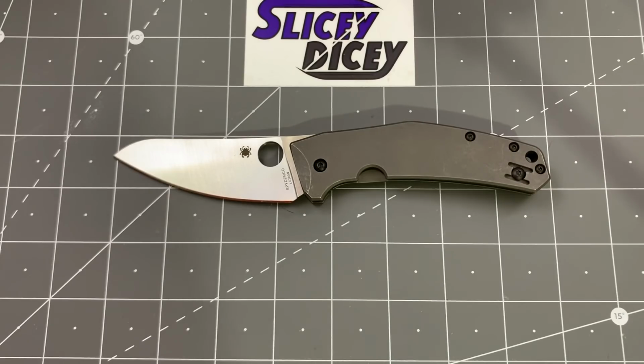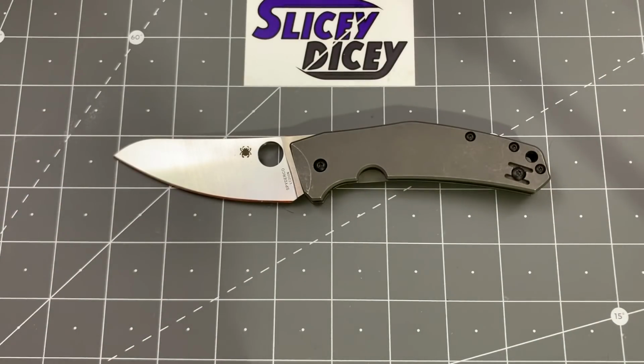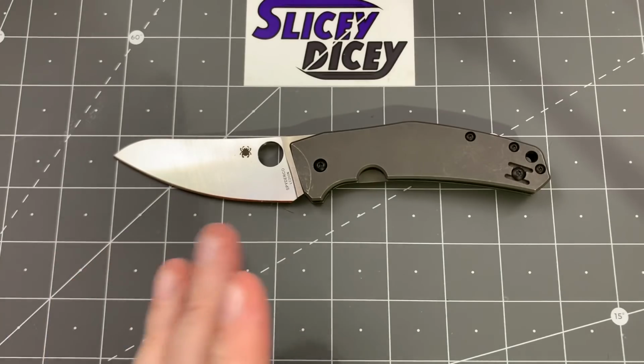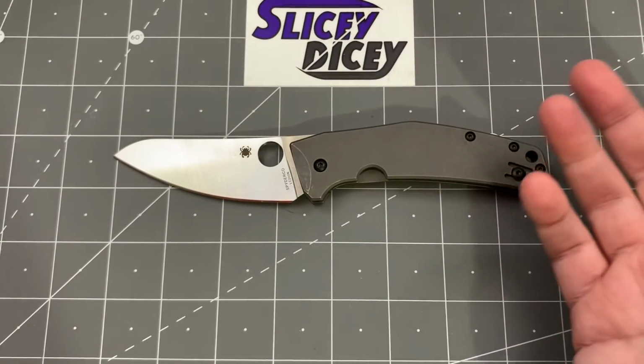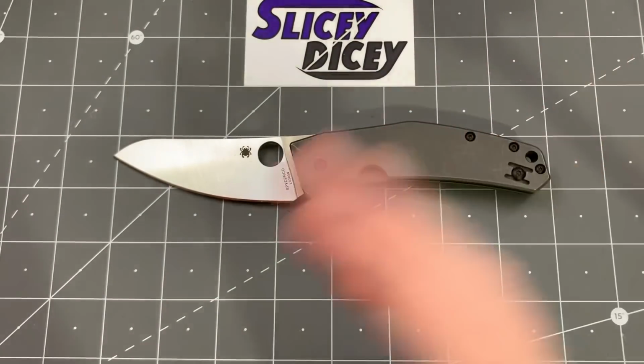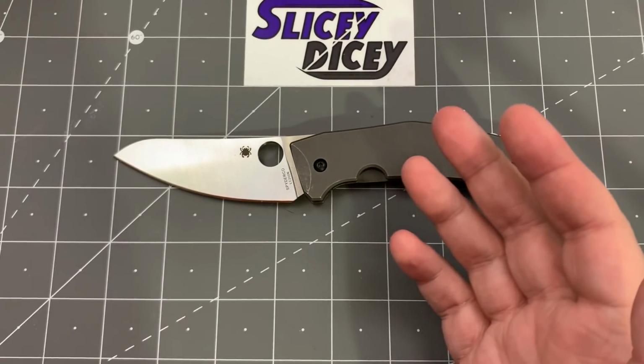I think $234 now. I think it's pushing the edge, but I think that's still fair for this. If you've had one for a while, I think $234 is still fair enough. I'm not going to say it's a bargain, but it's fair enough. This is the CQI version, LC200, and it's completely rust resistant, all that stuff. I use it around the kitchen, and I just rinse it off in the sink, and I don't even remember the last time I took it apart. I haven't had it that long, maybe 3 or 4 months.